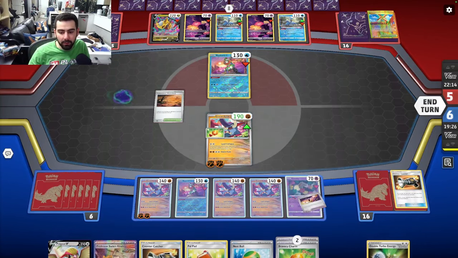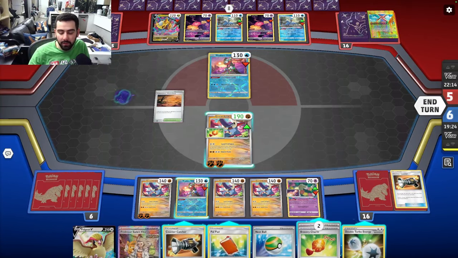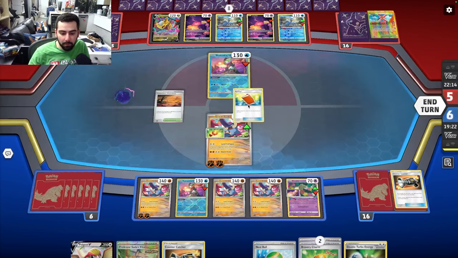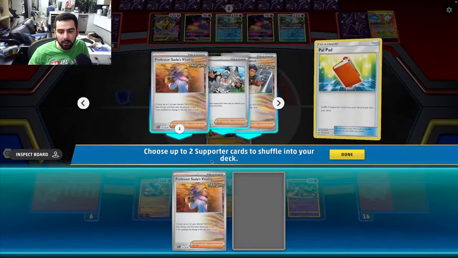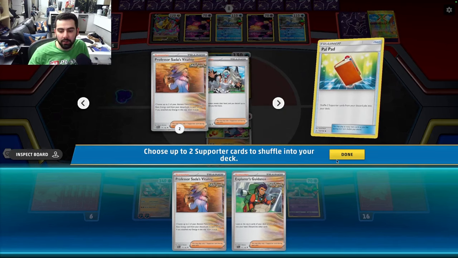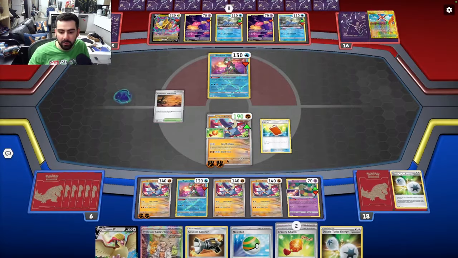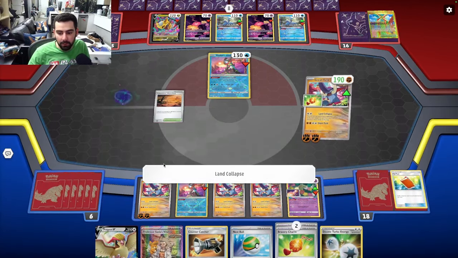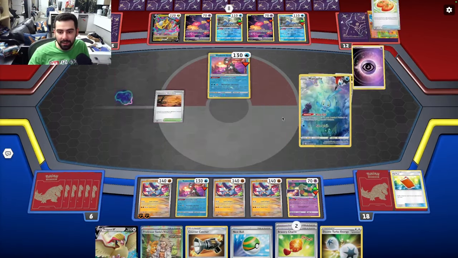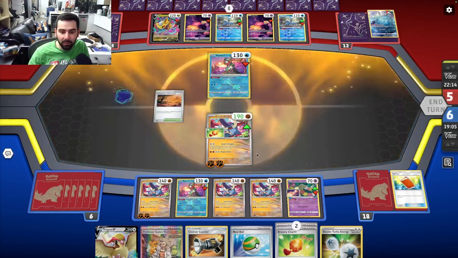I do know they play Iono, so I'm going to put this down right now. Then yeah, let's Pal Pad, put the supporters back in case I get Iono'd. No reason to hold. Actually, I only have one adventure. I was going to say, if I don't have any energy in my discard, so Explorers is better right now. So, yeah. Next turn, we might actually have to retreat to play an Ancient Supporter, but we'll see.